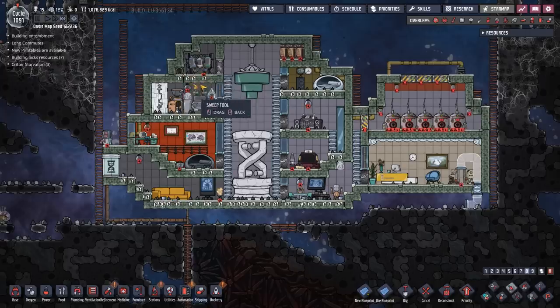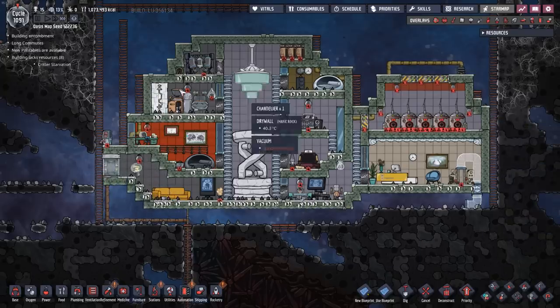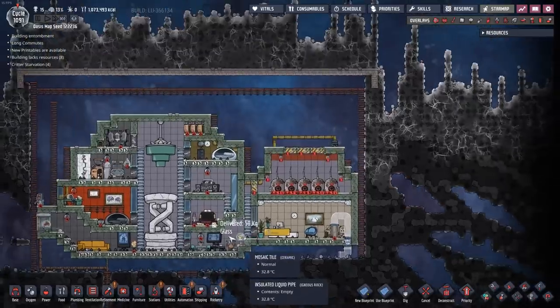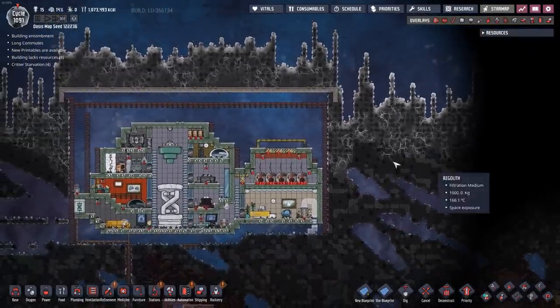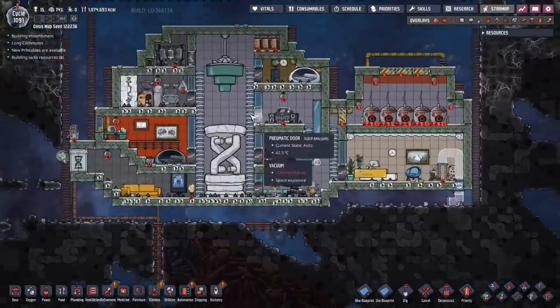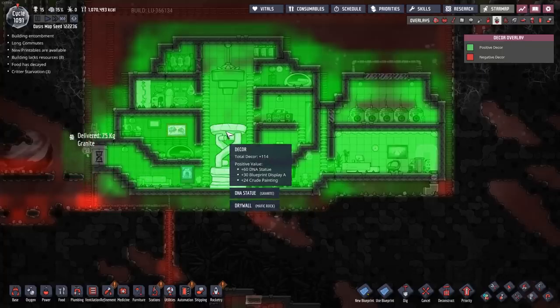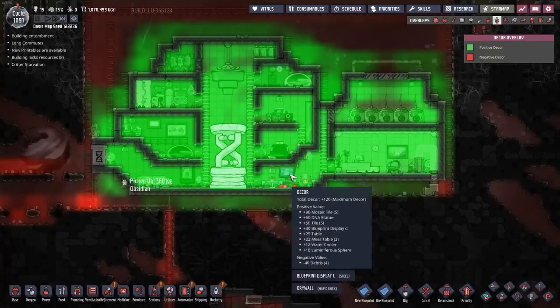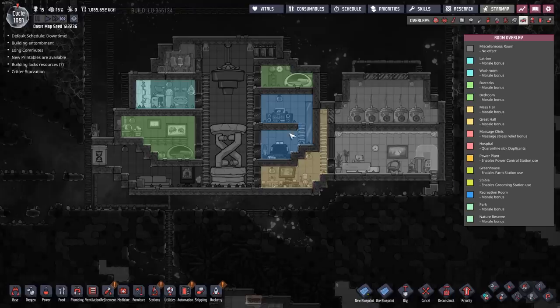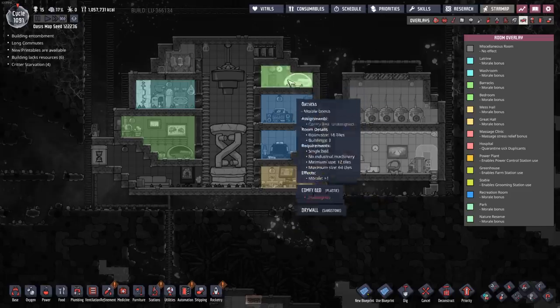Alright, dupes, sweep it up. Meep, I think you're going to have to fix that picture because that one's kind of rough. I'll have to add on to this a little bit for the power because I definitely didn't end up with any power over here — this is just the living quarters. A couple years from now we'll be on episode 600 and I'm still building this thing. But do take a look at that decor. If you take a look at the room overlay — yes, we have a bedroom, a washroom, another barracks, and a humongous recreation room, because you need that. And a nice great hall down here. We might be able to get a park in there — that's 64 tiles.